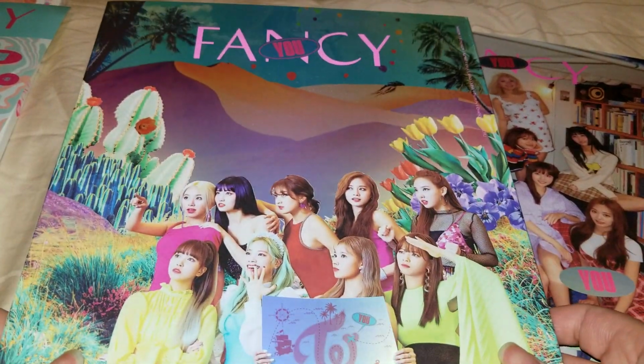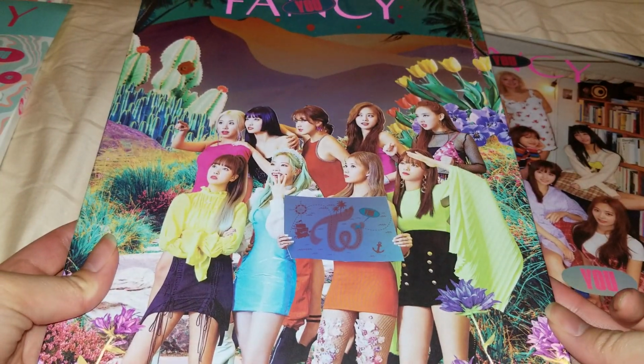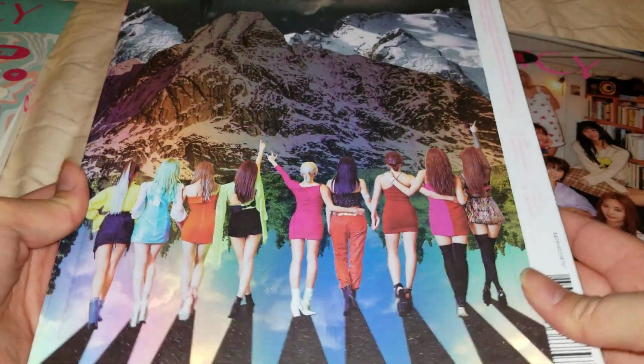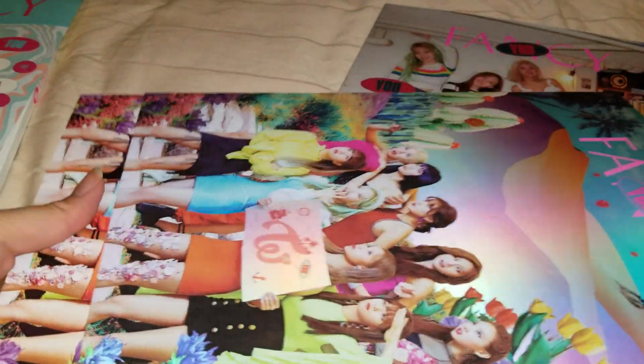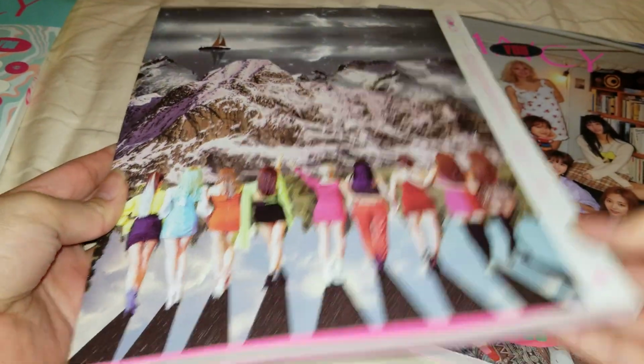So here's version B. I actually like this cover the most. It's really pretty, and then the back looks really, really nice too. I don't know, I like it the most. Let's take this out. Okay. The photo book, it's the same, but not shiny.